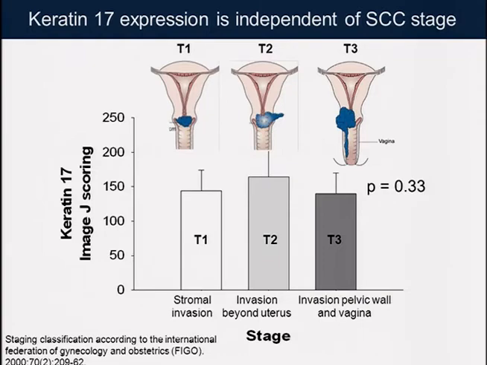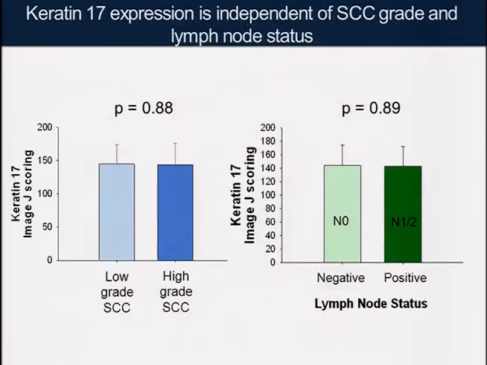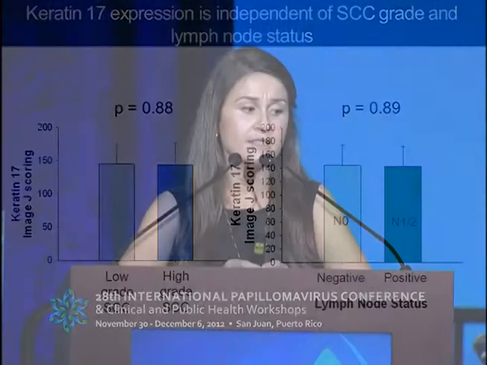In addition, prognosis can be related to the grade of the tumor. So when pathologists receive a sample, they not only determine that it's cervical cancer, they determine the stage, and they can determine also the grade. For those who don't know what the grade is, we can say it's a level of dedifferentiation of the cells. And again, when we compared both grades, we didn't find any statistically significant difference. And also, we wanted to divide our patients by whether they were lymph node positive or lymph node negative, meaning that the cancer had spread to the lymph nodes, and we didn't find any statistically significant difference.